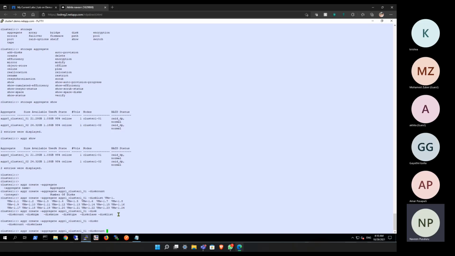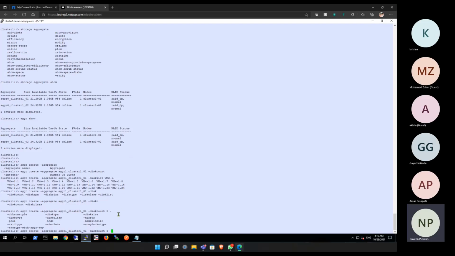Okay, disk count. As I told you, I just want to create an aggregate with 5 disks only. Let's do that. Okay, 5 disks. And now, normally in AFF, you'll have SSDs only, but when it comes to FAS, you might have different types of drives, right?